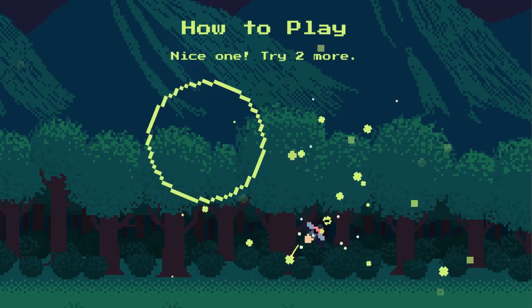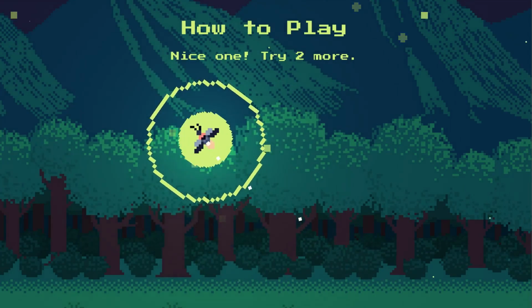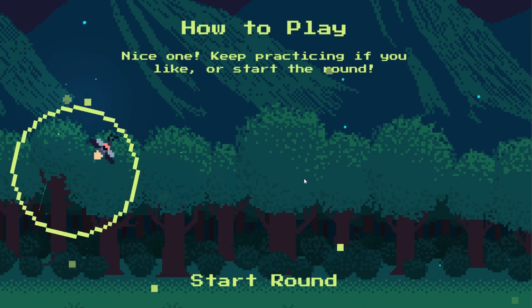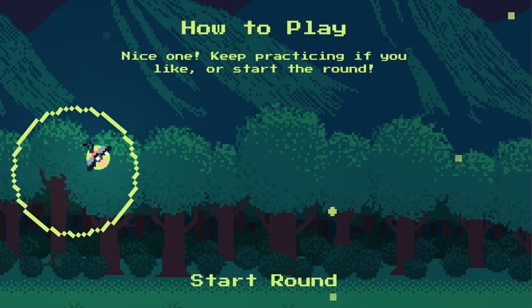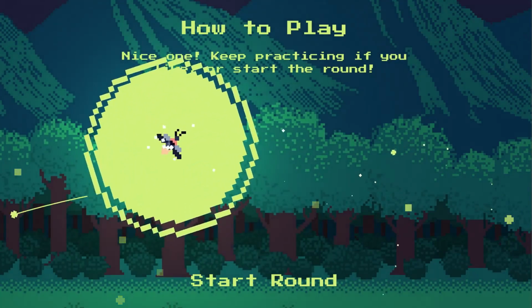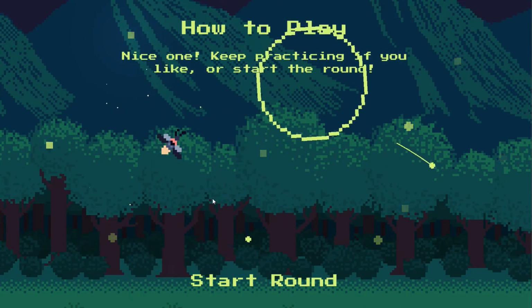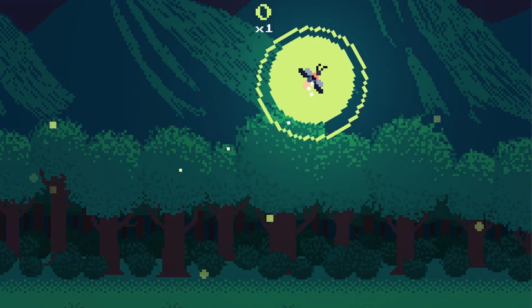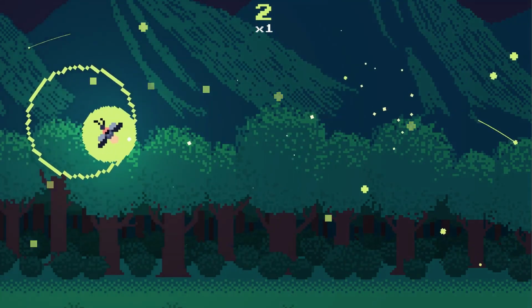If we start doing well, we'll get good prompts. Nice one, try two more. My goal is for the player to get 3 good circle fills. At that point, I'm kind of assuming that they understand how the game mechanics work. And at that point, they can continue to practice here in this little tutorial, or they can hit start round and begin the game. Once they hit start round, they'll never have to go through the tutorial again unless they reinstall the app. So we'll hit start round, it'll start to get dark, and the game will play as normal.